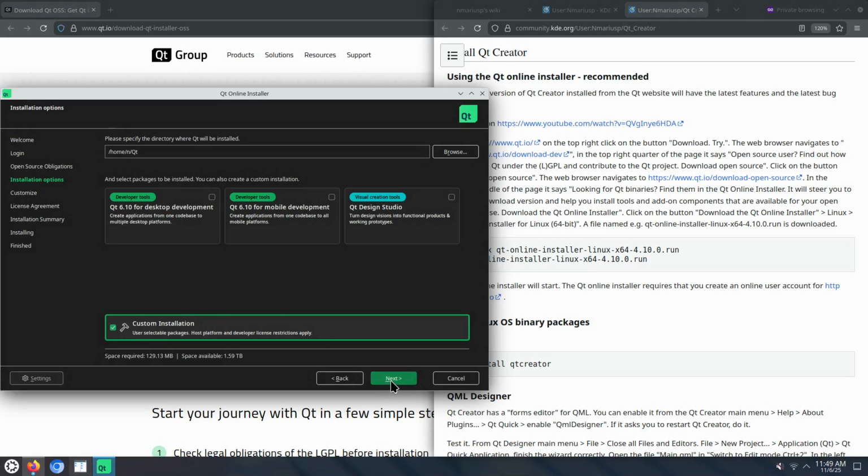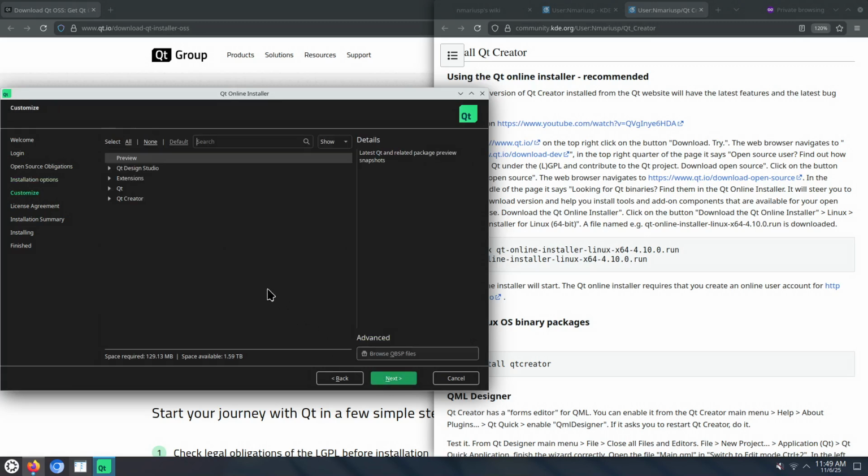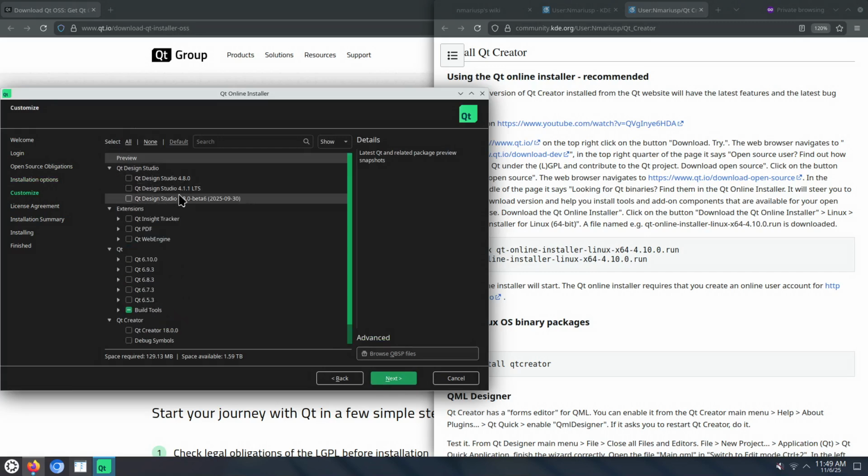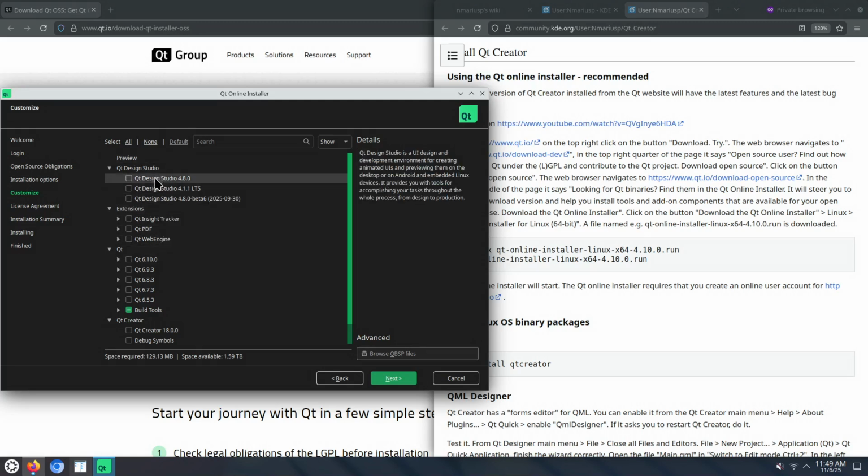Okay, so custom installation. And in broad lines, you have three things that you can install using the Qt Online Installer. There's the tool for designers, which is called Qt Design Studio. I have never used this.